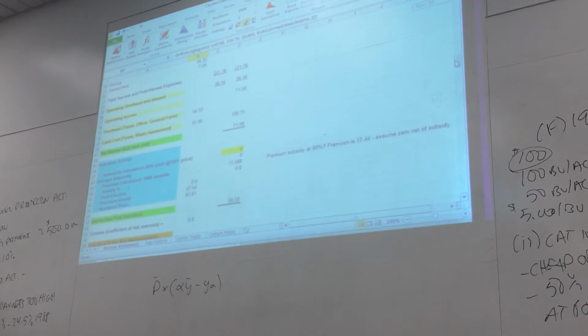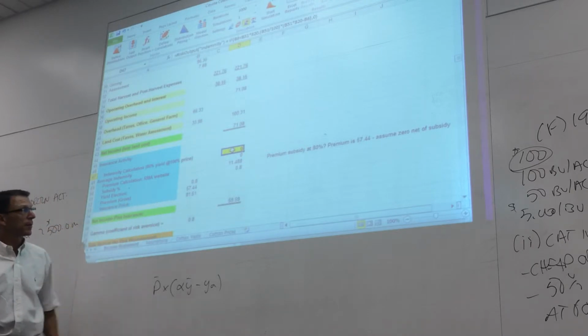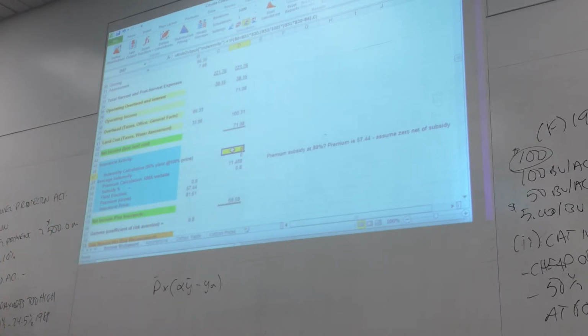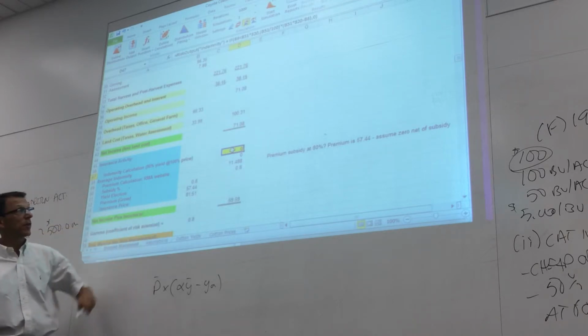So B7 is just our long run average price based on our data for net prices in Arizona. And we use that to calculate again. Remember, we bring that into the indemnity: B53 over 100. B53 is just that price. If there is a price election less than 100% of the price, then we can put that parameter in there. I didn't want to make it any more complicated. So just as long as you understand this basic mechanism and the fact that our insurance price is not necessarily always 100% of what this is.